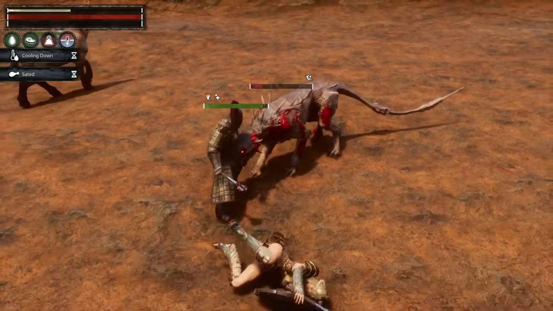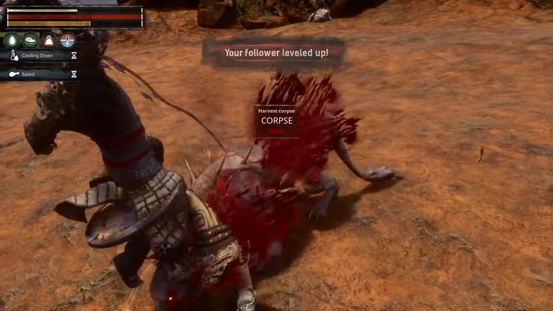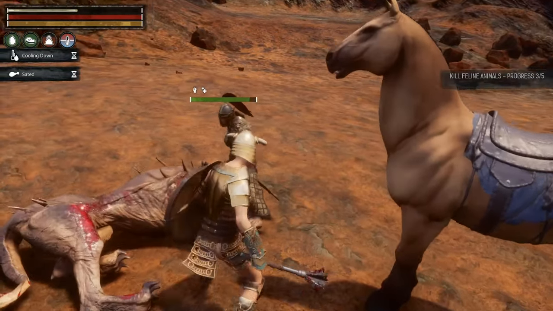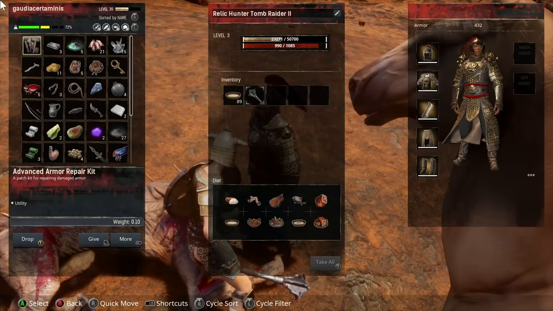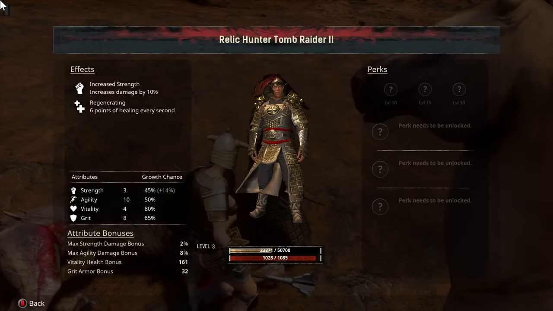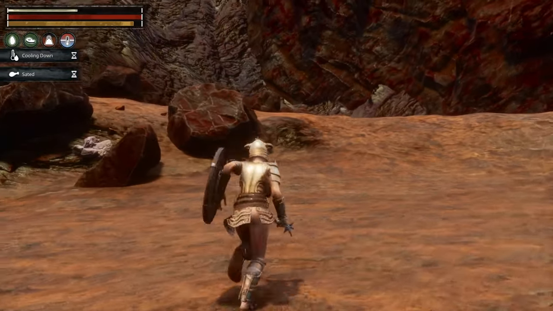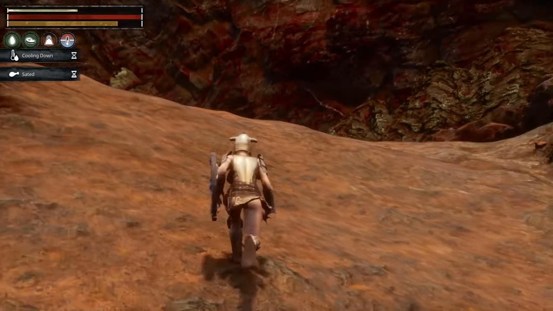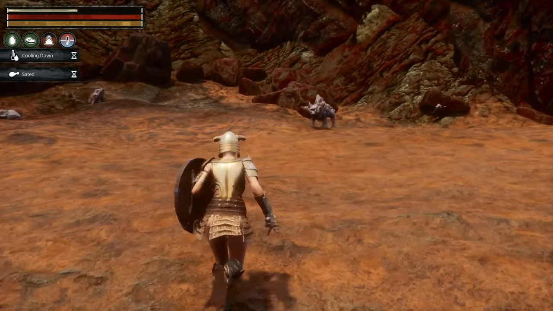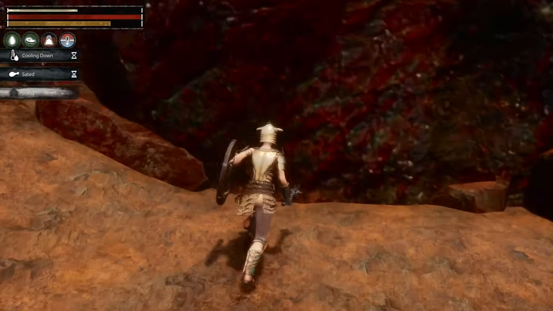Back off. Right, he's levelling up like crazy. What are you now? Level 3. Well, I say crazy, but your stats are a little bit more strength, lots of agility, vitality 4, grit 8, good. Let's look up here. This is going to be nothing at all, isn't it? Right, no, nothing to interact with.